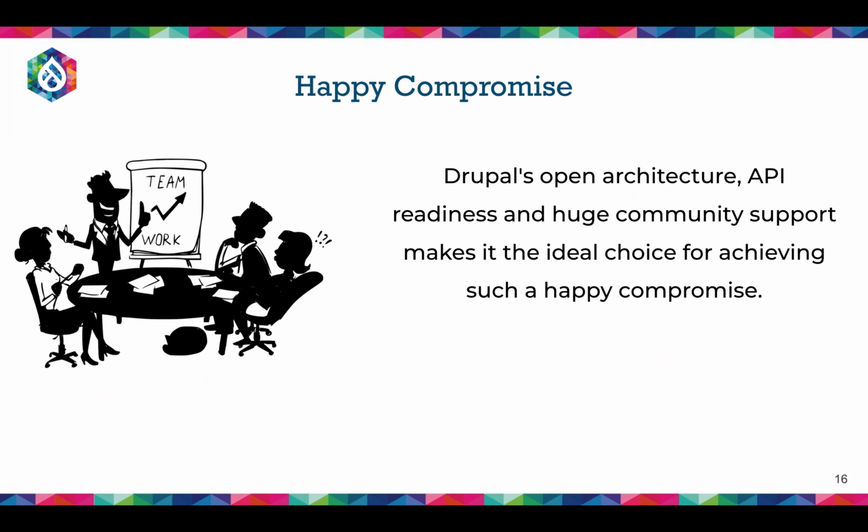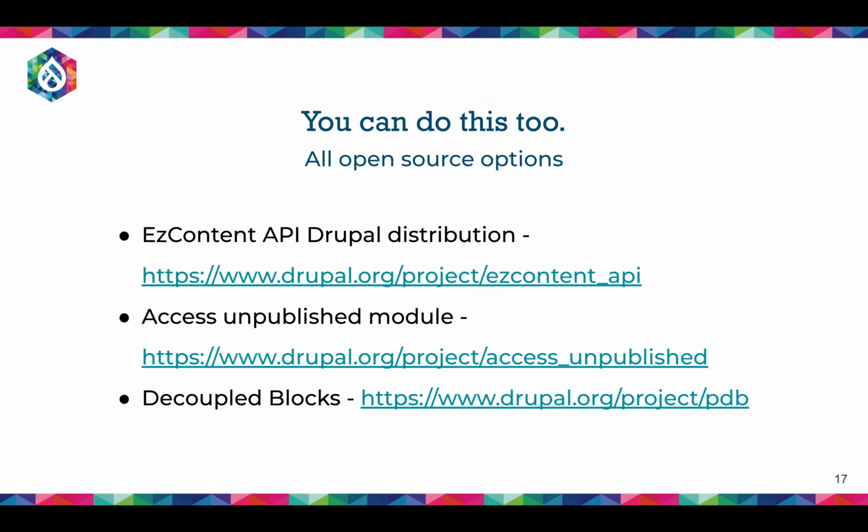And the reason we could do this was because of Drupal's open architecture, right? Drupal's open architecture with its API readiness and a huge community support, and a variety of contributed modules, which we used as well as contributed back as part of the EzContent distribution, made Drupal an ideal choice to achieve such a happy compromise. And you can do this too.